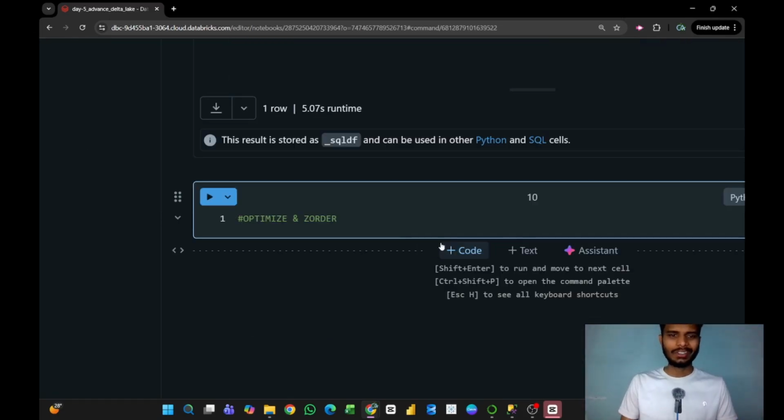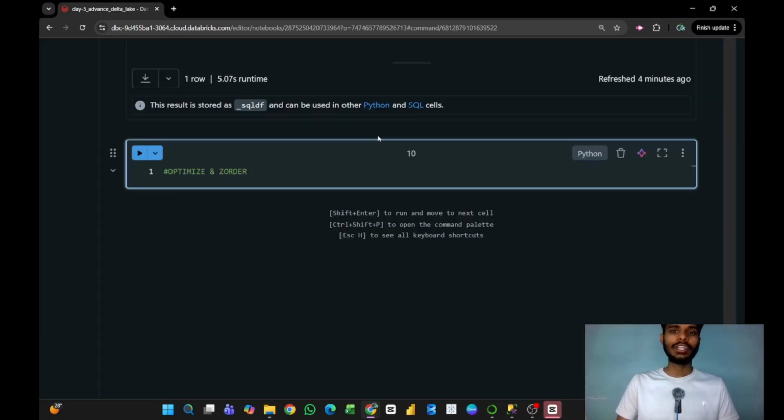Now let's understand optimize and ZORDER. After months of data loading, your warehouse is messy. All small files are stored in your warehouse, so queries become slow, and if you want to fetch the data, it takes more time to fetch the particular data. So what you can do for that is use optimize. In short, optimize can concatenate all the small files into a bigger one, so that you can easily fetch the data which is required. So that's how we can use optimize. ZORDER we can use to arrange the items based upon the category for fast search.